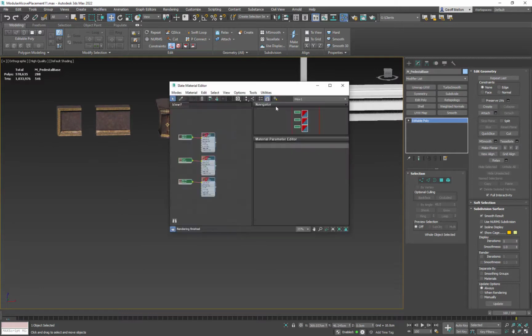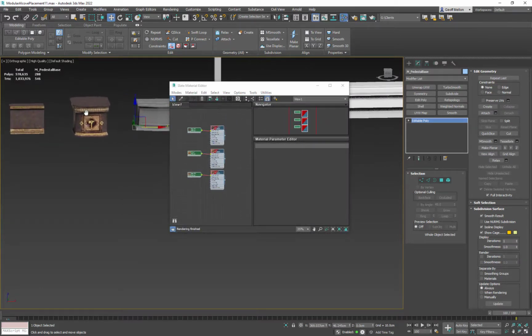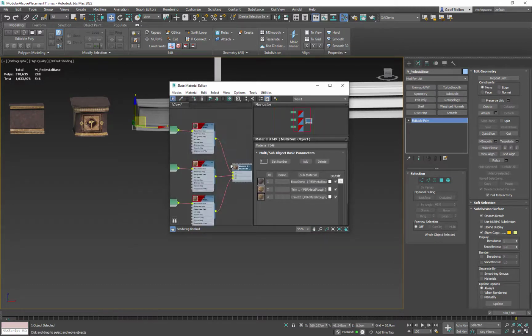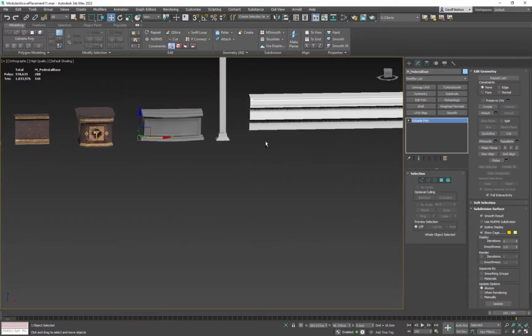If I look at my multi-sub-object material, I have 3 materials I actually used onto these objects here. But it's kind of hard to read if you haven't seen this before, so I'll show you a trick. All you have to do is delete these original ones, do an eyedropper, and select one of the ones you've already got done. And lo and behold, it makes a multi-sub for you. Really, whether this is here or not, it's still a multi-sub, but some people like to see that, so it makes it easy. And that way you know what I'm doing.